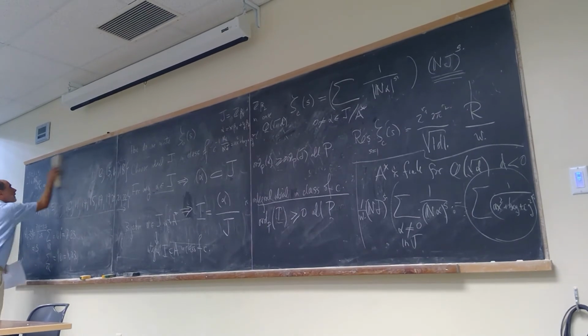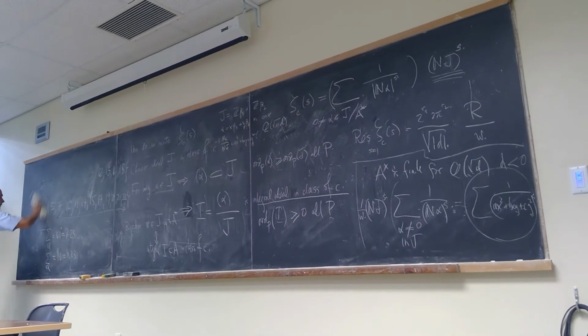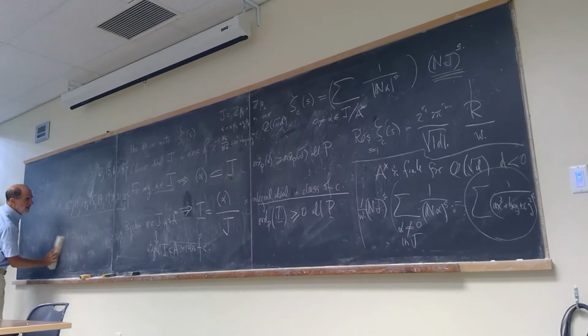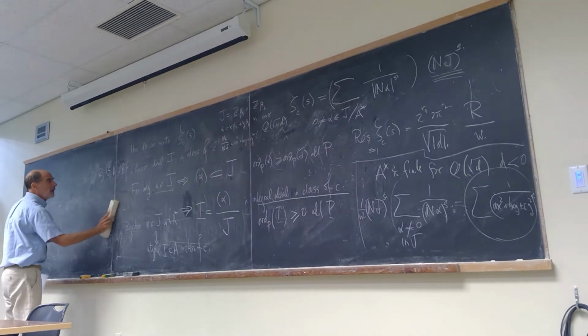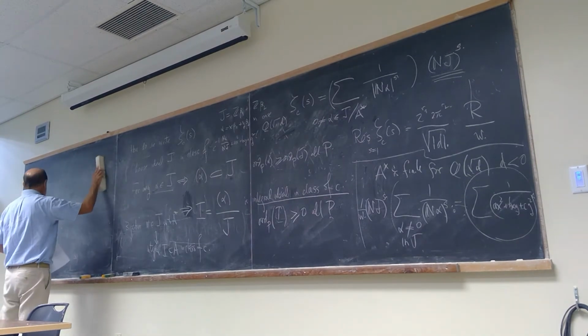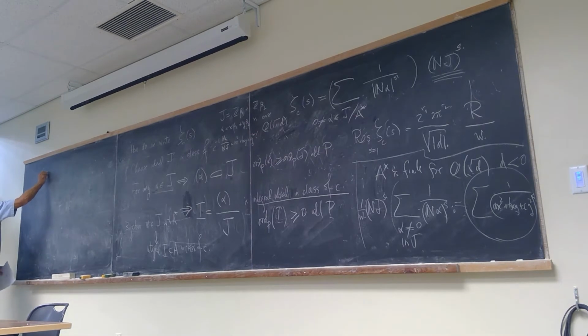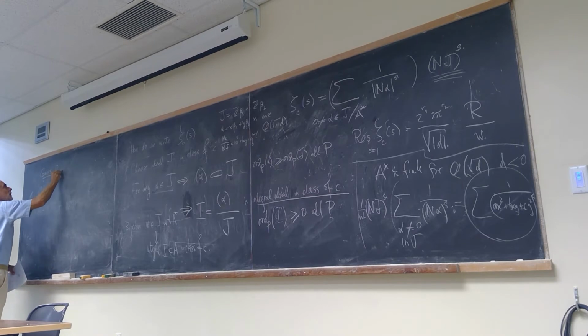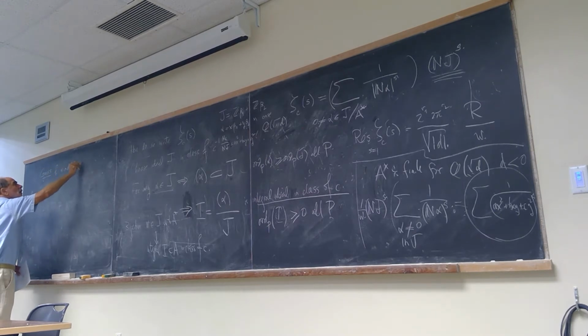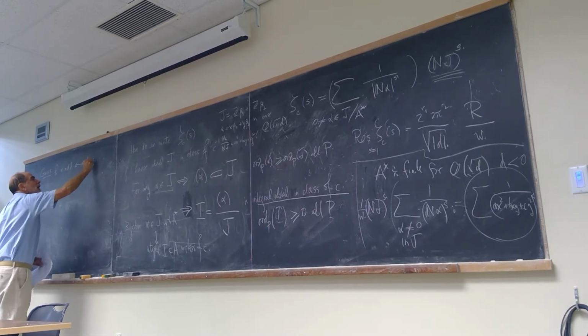So while we're on the subject of class numbers, Gauss, when he investigated binary quadratic forms, made tables of class numbers, and he noticed that that was basically the only time the class number was odd. So Gauss: H is odd if and only if D is a prime power.